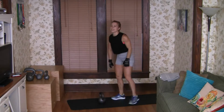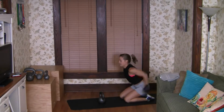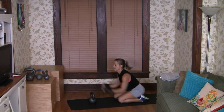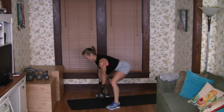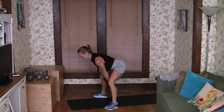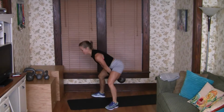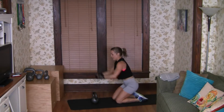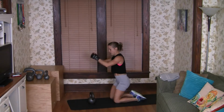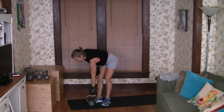And ready for round number six. Here we go, ninja swings. One, reset. Two. You're super crazy at the tuck, at the top of the ninja. Three, just don't jump on your bell. Four. Five. Starting off with a bang here. Six. Oh, nice. Let's row it out on the left.